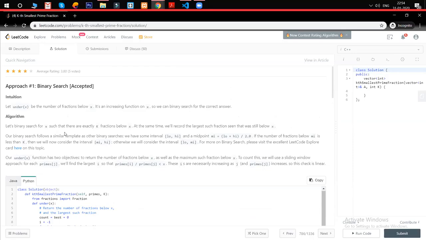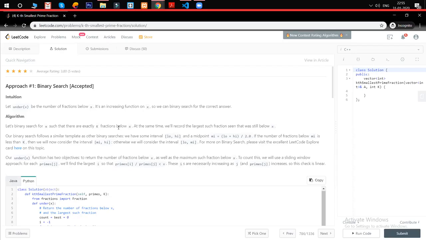So what I was thinking is that the main thing here is how we are counting the number of fractions in that particular range. So you get how many fractions you can create, but here it's just checking with the value of k only. That's why we are doing binary search here, changing our high and low by checking if the number of fractions we have created is less than k, then we need to have more fractions, so our range should be between middle to high. When we get the middle between 0 and 1, the middle is 0.5, so our range could be 0.5 to high, which is 1. And then we need to get more fractions.